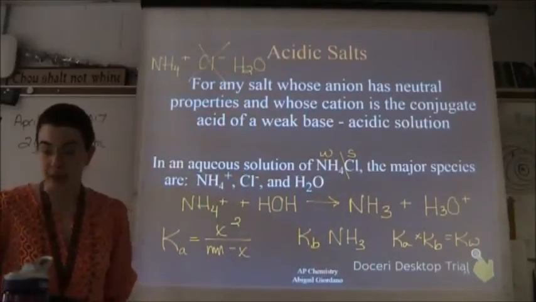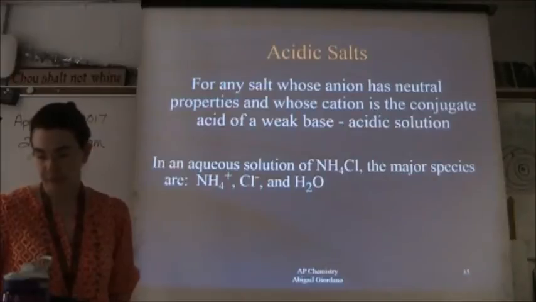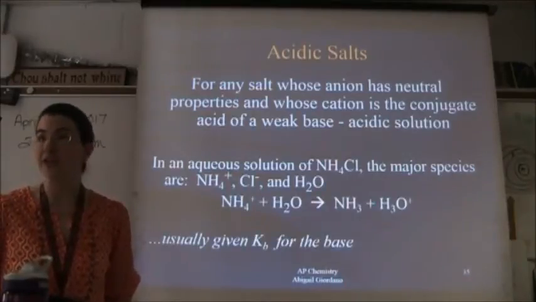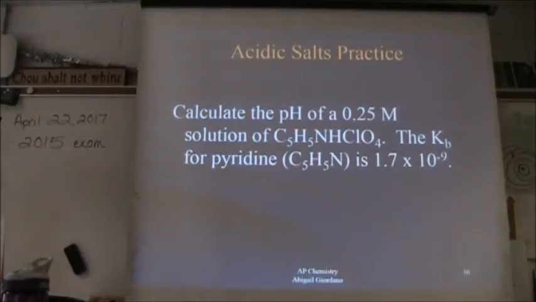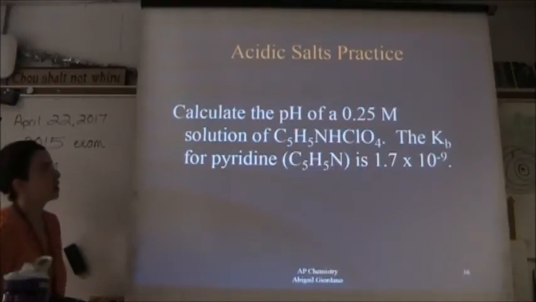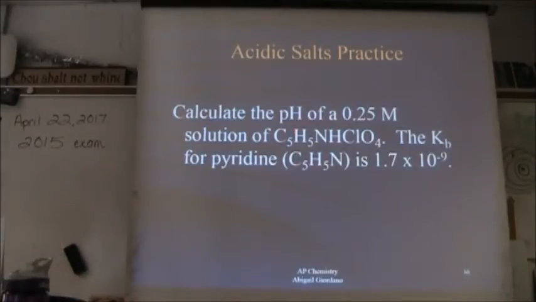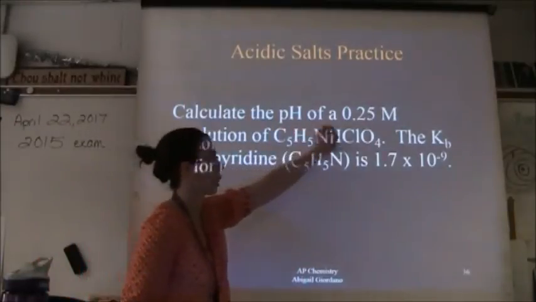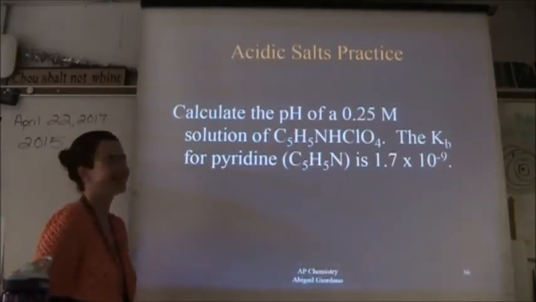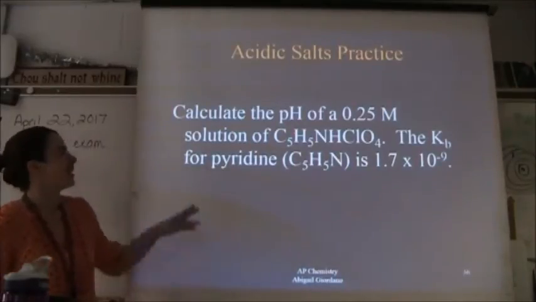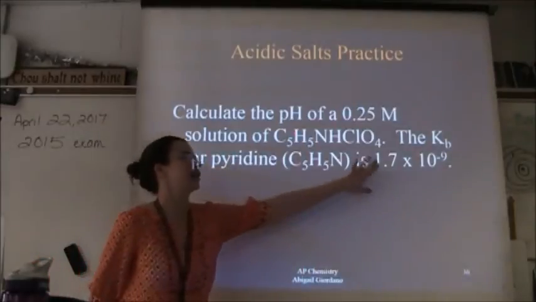Let's look at a practice problem. I'll get it started for you and you're going to finish it. And I chose this particular salt for a reason. Here we go. Ready? It says, calculate the pH of a 0.25 molar solution of blah, blah, blah, blah, blah. That's its technical name, by the way. It says the Kb for pyridine is blah, blah.